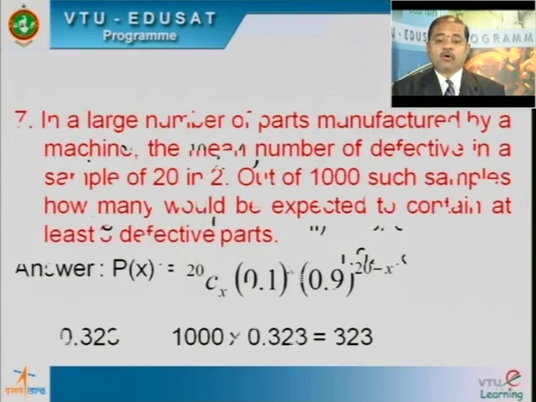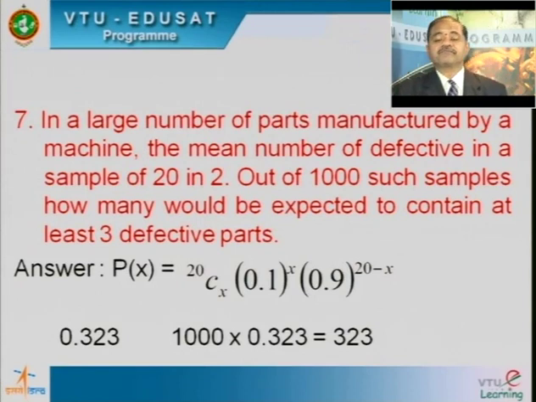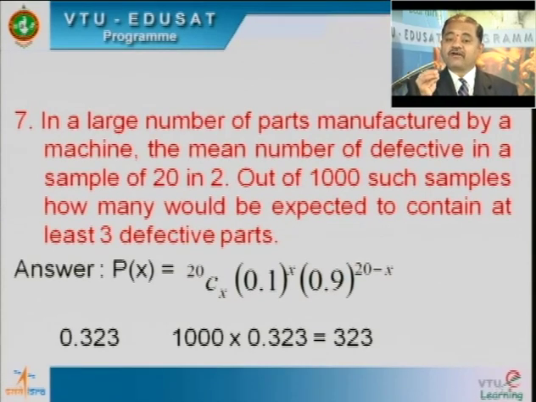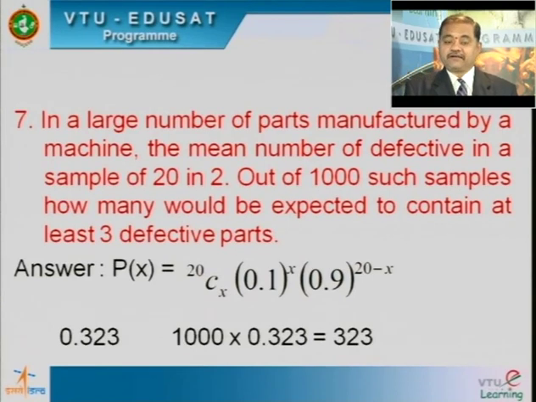I can show you one more example. The difference is that until the sixth one we are calculating the probabilities. Now in the seventh one we are going to calculate the number. Probability is between 0 and 1. The value cannot be negative or more than 1. But if I say I am finding the number, it can be anything. First I should calculate the probability. The probability should be multiplied by that number, and you will get the result.